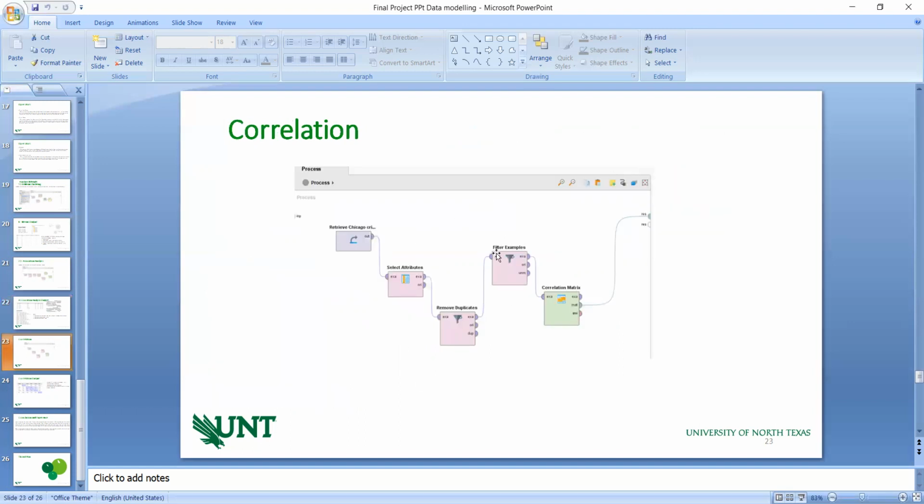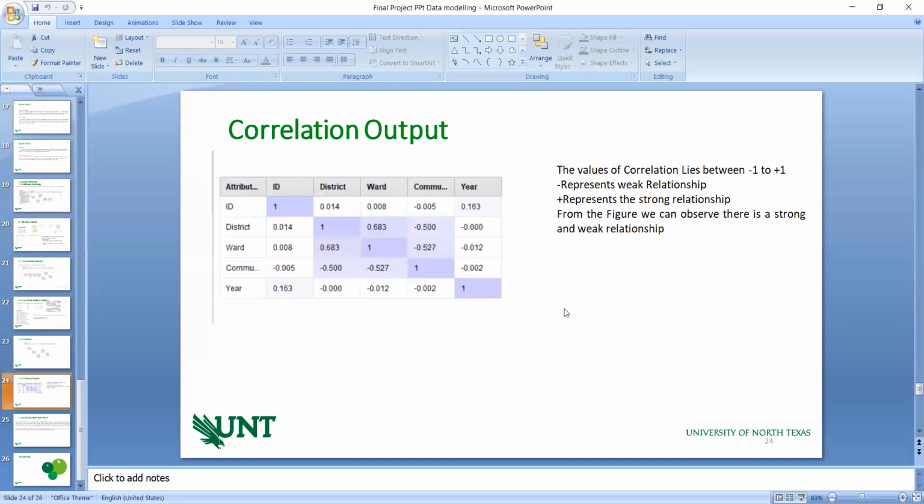This is the correlation process, similar to K-means and association. This is the correlation matrix, which we use for finding the correlation between the attributes.